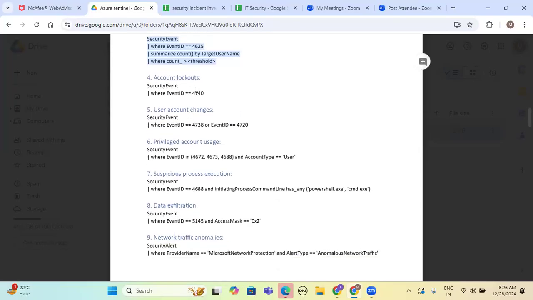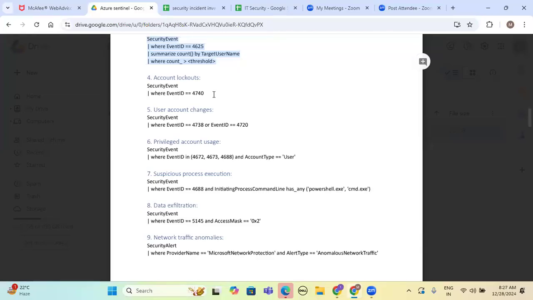And account lockout is also one of the interview questions: what is the account lockout event ID number? It's 4740. Whenever someone is trying a brute force attack with more than 5 attempts, and we have already created an account lockout policy with that threshold, then whether it is an internal employee or an external attacker, the account should automatically be locked out. For that, you have to create a query and do the investigation using SecurityEvent, where EventID equals 4740.